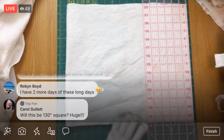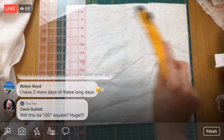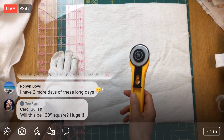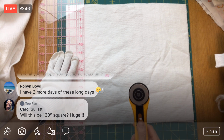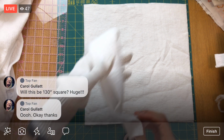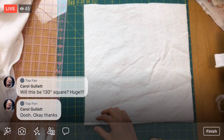Well, let's see. No, it shouldn't. It's going to be like half that big, Carol, because the blocks in the quilt are 6.5 inches, and I'm only doing 10 by 10, but then there's a little bit of sashing, so let's call them 7.5 inches each. So it'll be about 70-ish wide, like a 70-inch or so square, like a small quilt. So no, it's not going to be 114. These are all going to be trimmed down and everything. So nope, not that big.